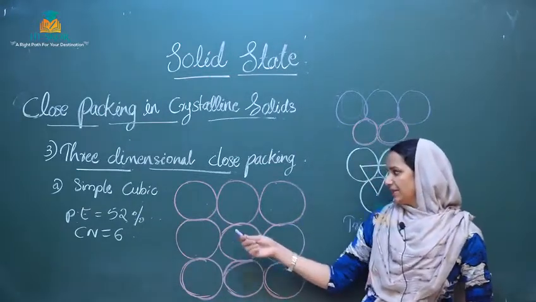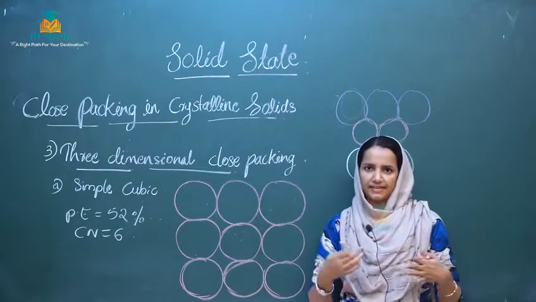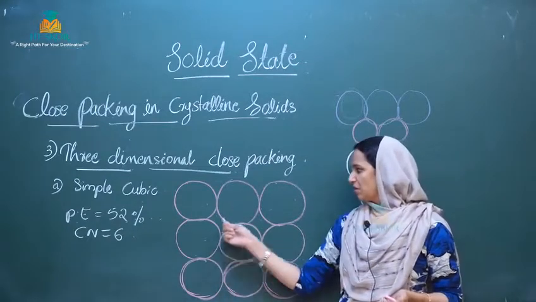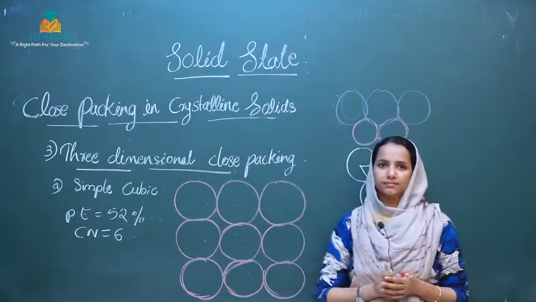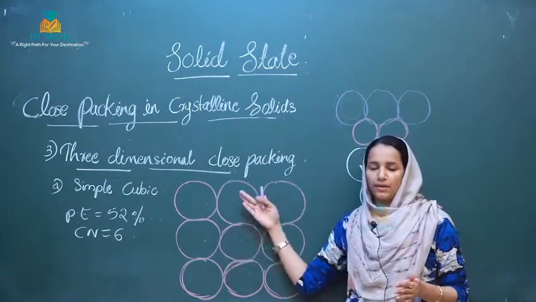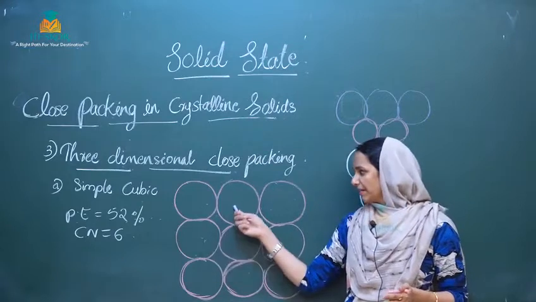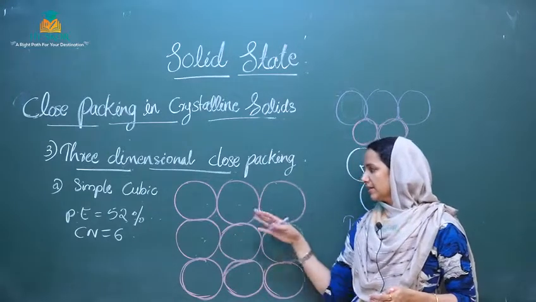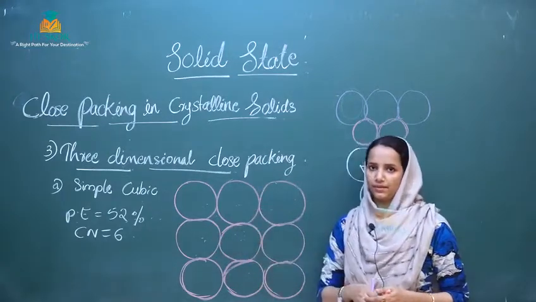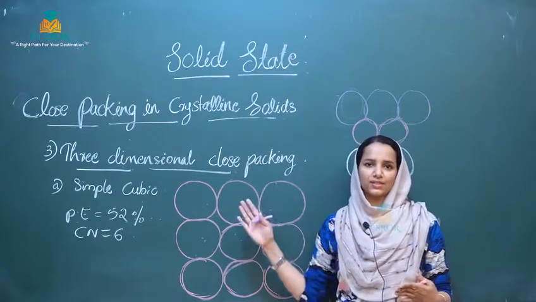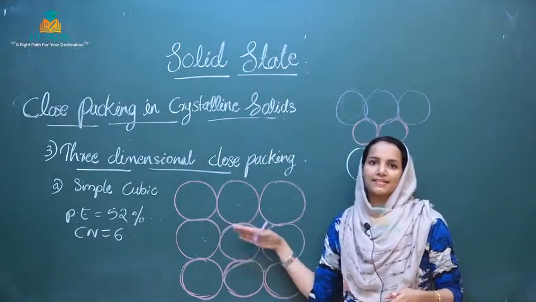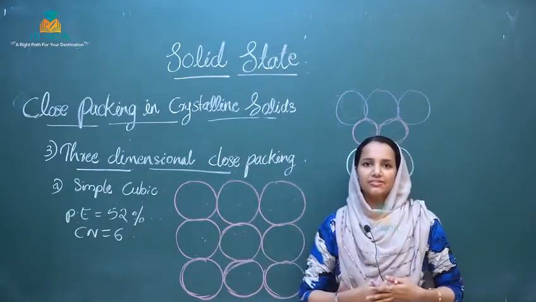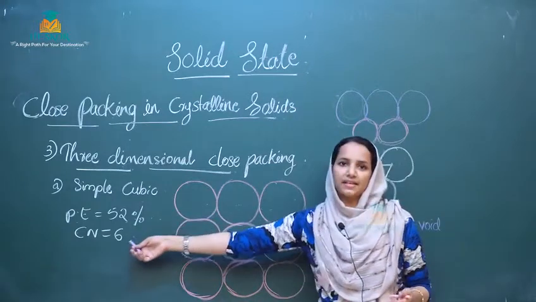When you consider the central sphere, any central sphere, in the first layer itself you can see that there are 4 neighboring spheres. Okay. So, like that the above, below, okay, and down. Okay. So, 4 neighboring spheres in the layer. Because when we arrange the layers above, we will have 1 above and 1 below. You have to imagine the 3D structure of this. Okay. So, 4 in the same layer and 1 above, 1 below. So, the total number of neighboring particles will be 6. So, here the coordination number is 6.